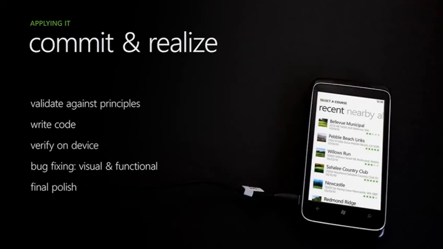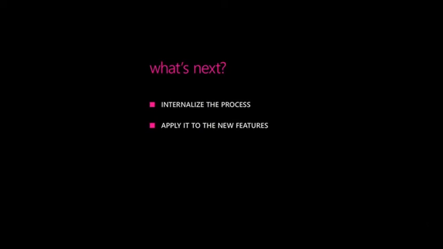Then move to bug fixing. Because you planned up front, the bug fixing will be easier. On the order of, if you spent 3 months from the beginning of your design phase all the way to the point where you're at your bug fixing and you're near the end, so 3 months from end to end, you're looking at about a week and a half of bug fixing, as opposed to skipping that and having a month to a month and a half. This is a pattern I've seen over and over again. And then final polish. And guess what? Your app is done. Repeat, repeat, repeat. Keep doing it. Apply your designs to the new features that we'll keep talking about in the future and now. And that's it. Thank you very much.